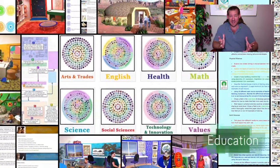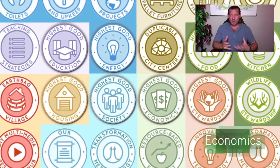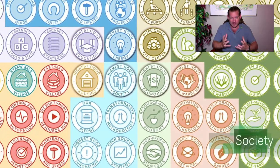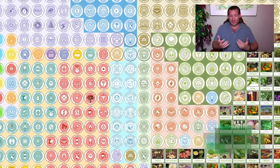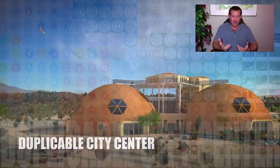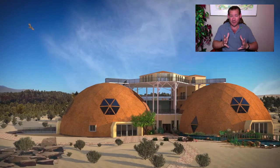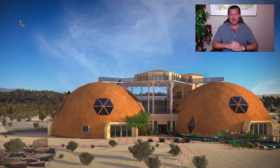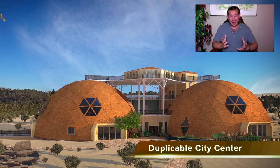Right now it seems like most of society is focused more on competition instead of collaboration and cooperation. What if we were to change that? What if we were to build a new society on a foundation of logical, sustainable infrastructure and components focused on ecology and the highest good of all life on this planet — creating a sustainable world within our lifetimes that would benefit us and all life, that would regenerate our Earth and our ecosystems, and demonstrate that humanity is capable of being the conscious and conscientious stewards that we have the ability to be. That would be eco-renovating our collaborative models.